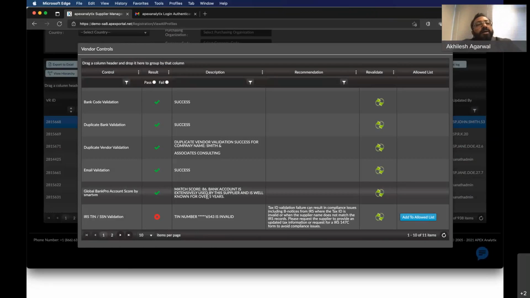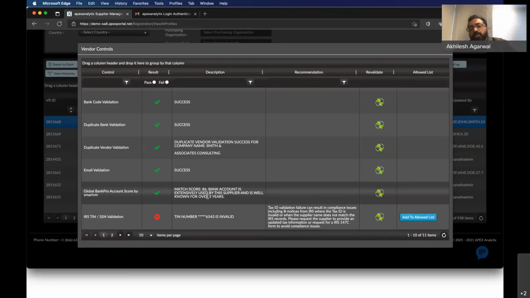So as Danny mentioned, if you don't happen to use the Apex portal today, you have two options. The number one is SmartVM as a subscription. SmartVM can be deployed very easily using two methods. One is a simple web application, which allows a business user to upload data in a specific data file format, right? Just drag and drop the file, upload it in the SmartVM app, and it will do all of the validations that you're seeing in the Apex portal and provide you with the results back in a dashboard and an output file. So you can literally take all your suppliers in your ERP system, go through SmartVM, get the validations and scorecards done, and get the results back. And you can do it as frequently as you want.